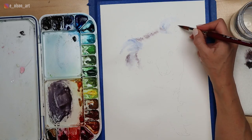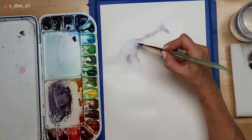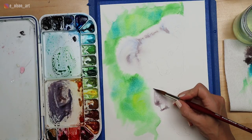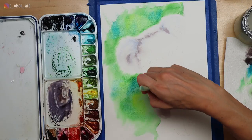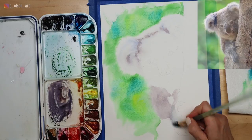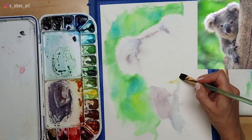When painting animals with complex fur colors, it's a good idea to start by imagining what that animal would look like if it was only made out of the lightest color. For my little koala here, I created a very light earthy purple using ultramarine, alizarin crimson, and transparent brown oxide. When I look at the reference photo and try to imagine the koala without any dark fur ticking, I see light purple.